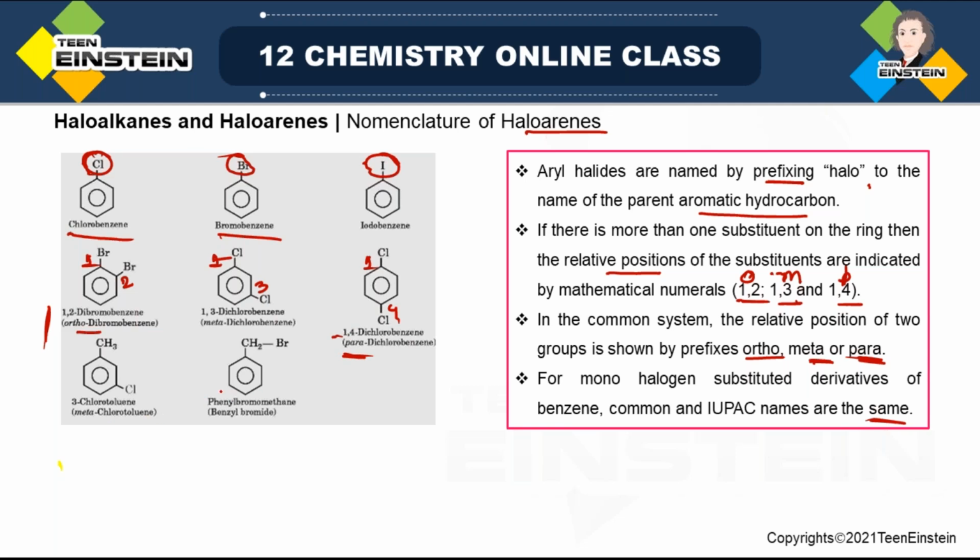Fine. And now in the last row, we have some different types of molecule. It is true that it is monohalogen, but there are some other groups present in that, right? And in the second molecule, this is actually not haloarene. Why? Because bromine is not directly attached to aromatic ring. This is actually aliphatic halogen compound. Fine. So it is PhCH2Br, and this group is known as benzyl group. So see here in the common system, we have written benzyl bromide. But when we write the IUPAC name, it is phenyl bromomethane.